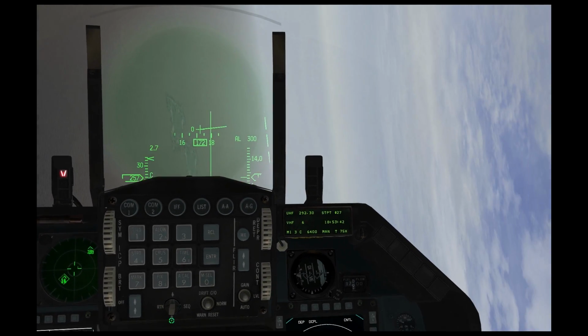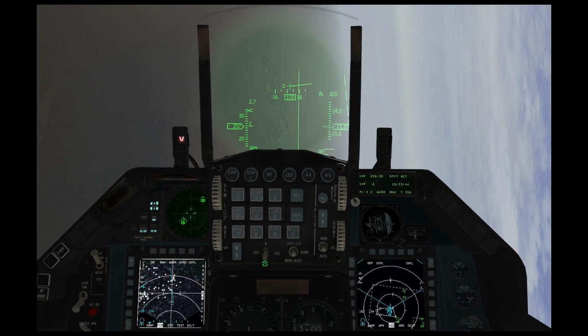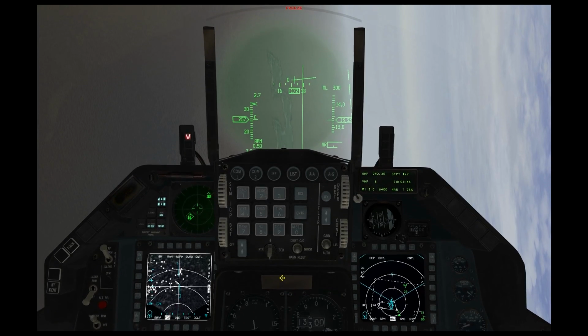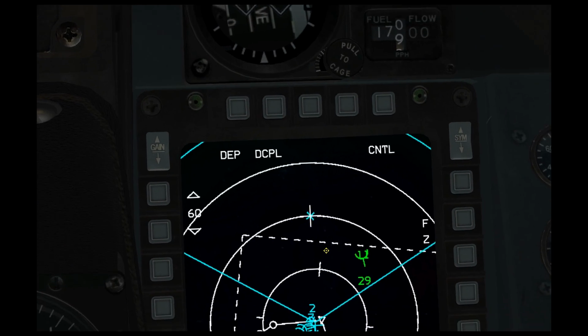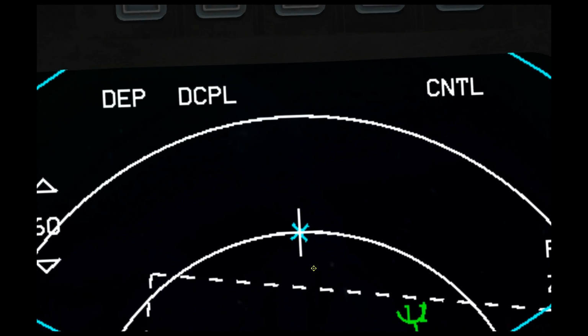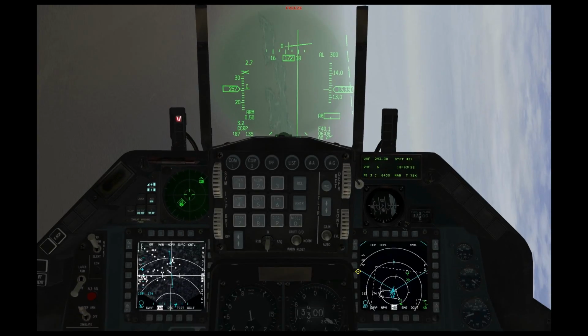Then we're going to do the same thing we did before when we were sharing steer points that already existed. And by the way, you can see the position where you made the mark point on your HSD. It appears as a blue X. Anyway, we're going to now switch.